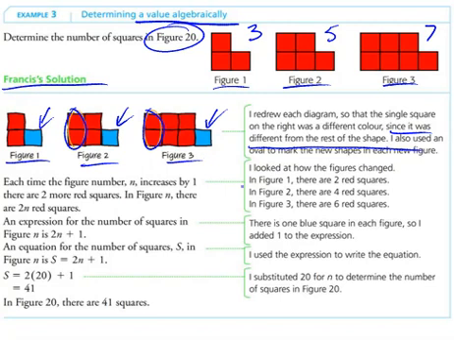She noticed that in figure 1, there are 2 red squares, 4 red squares in figure 2, and 6 red squares in figure 3. And she makes the link that every time the number of the figure goes up by 1, then there are 2 more red squares. So for any figure where n is the number of that figure, like figure 1, figure 2, figure 3, so n would be 1 or 2 or 3, then there are 2n red squares.